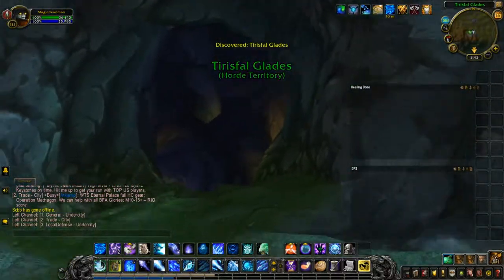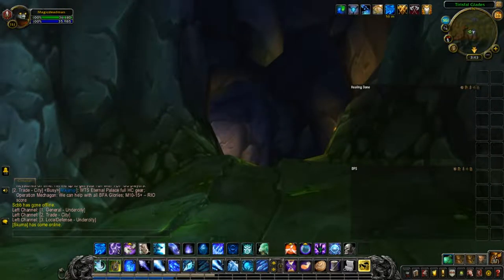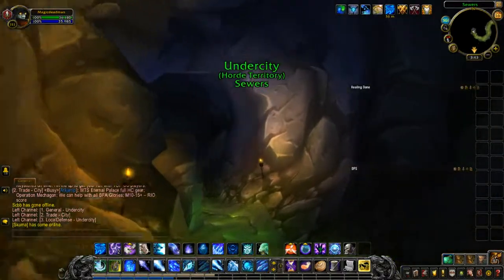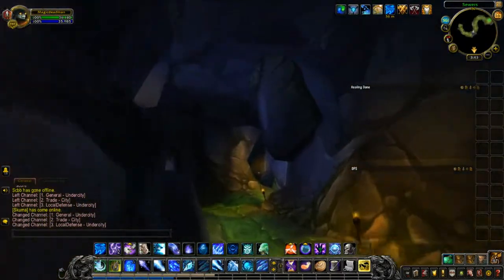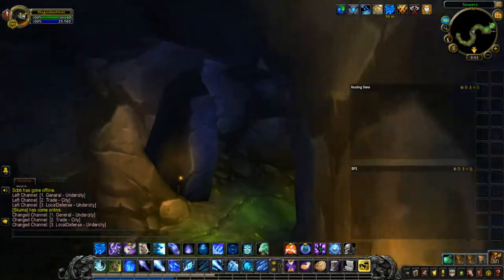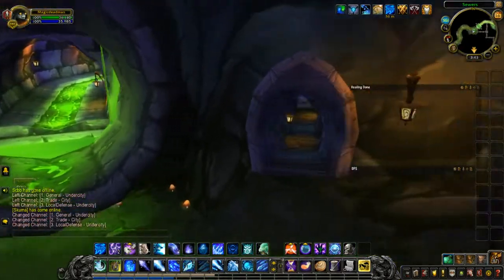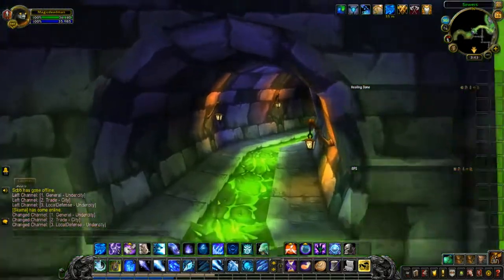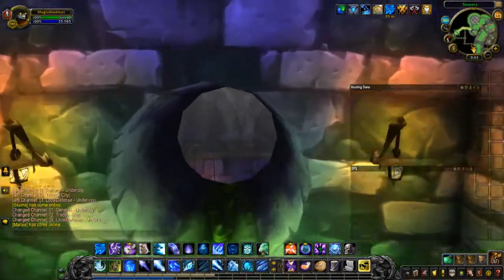So yeah, this is the cave if you wanna go inside the Undercity. There's like two ways you can go to Undercity. You can go through the sewers or take the Zeppelin and go the old way out to the entrance of Undercity. Alright, so now we're gonna go this way. I think this is a new way to go to Undercity, if you have flying at least.